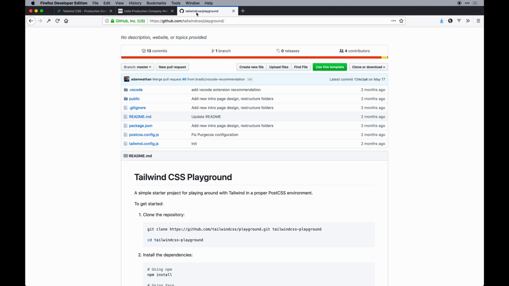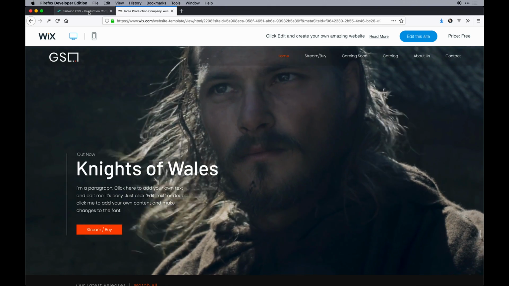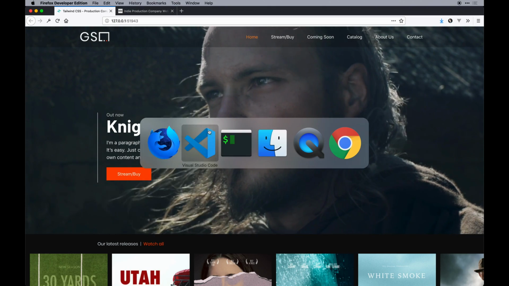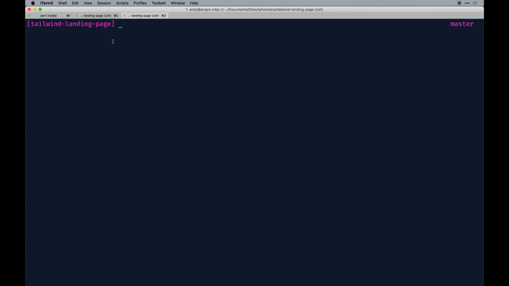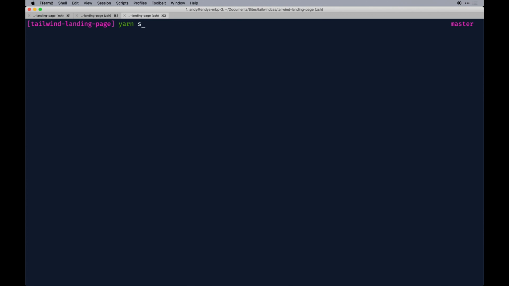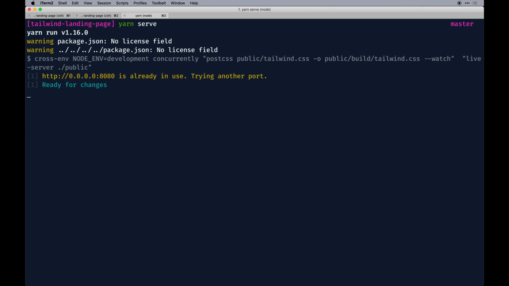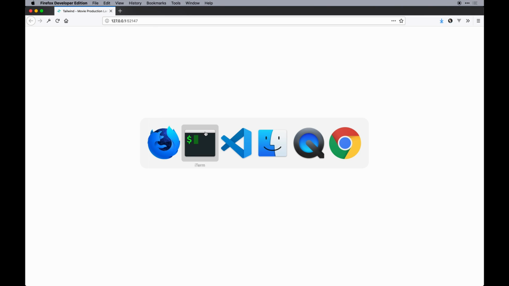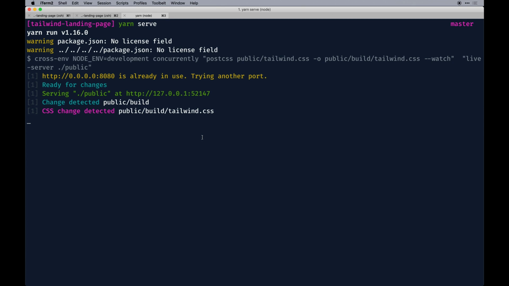From there, we've got a playground set up. Great. And this is the current final piece. What I'm going to do is go over to that in Yarn. I have that running in a new tab. I'm going to go ahead and quit that one. So here we'll say yarn serve and see where we're at. Okay, so here's our bare bones template. There's nothing to do here basically so far. So that's pretty good as our basic starting point, blank slate.